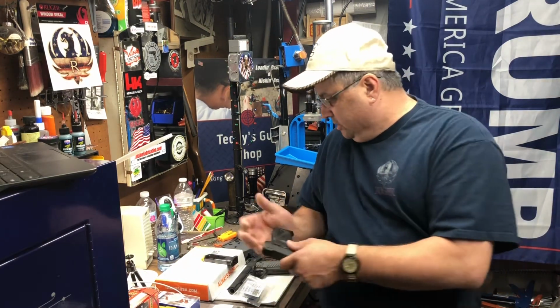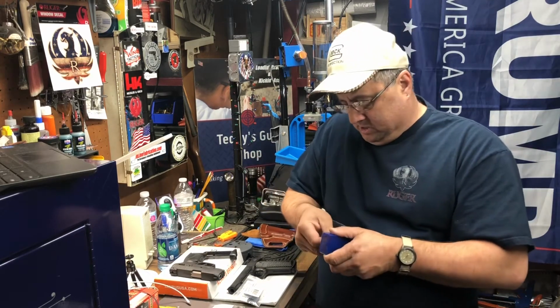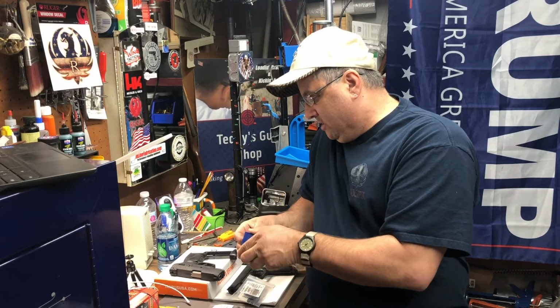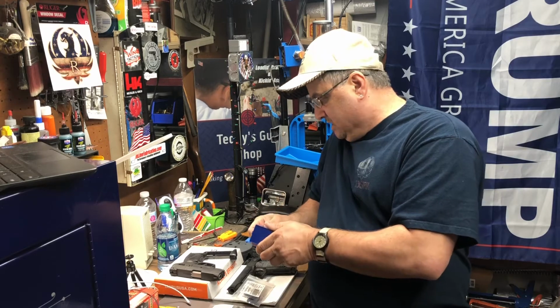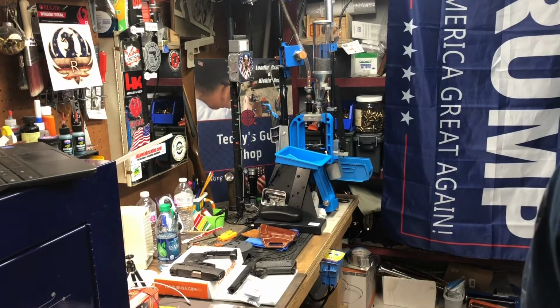Let's see what we can do here. I have some homemade snap caps I made that are, if I can get them out. Can you imagine that? I can't get the snap caps out. I have to get some here. Let me just get a little pair of pliers here. I'll be right with you.